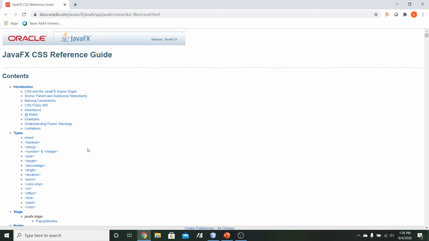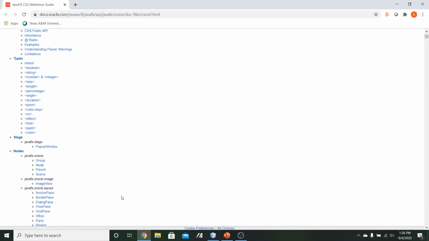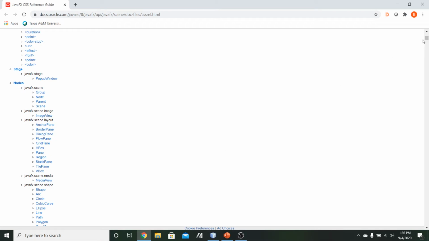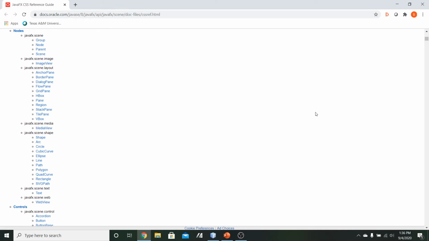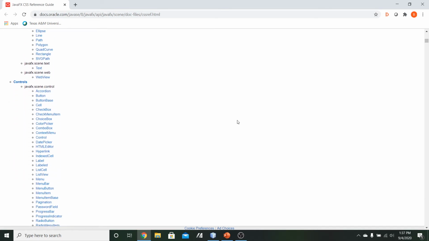If you start to look through this list, you can start to see all the different parts in the contents of this documentation. One thing I will note, if you look over at the navigation bar, you can immediately see just how long this documentation is. Probably the part that you'll be most interested in when you first start out is the controls section.